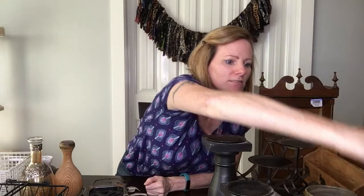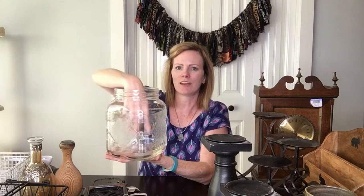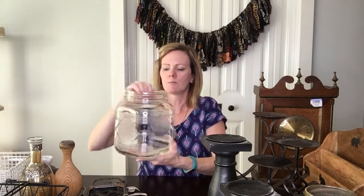Next I found this big jar — these are so cool, people love these for farmhouse style. You could put fun stuff inside — some moss, rocks, there are so many things you could do. What I'm probably going to do is paint it with chalk paint, then distress it back so all the details come through, and put some kind of foliage or greenery coming out of it and sell it that way.